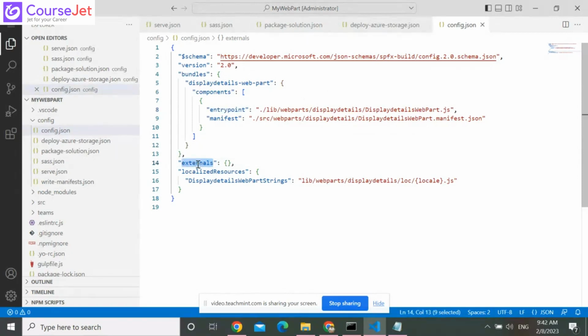If there is some JS file you want to refer from external sources instead of adding it in the solution, you want to refer from third party places, even a SharePoint library or some third party JS files, you need to give that file path in this external only. Then only you can include it in the solution. The use of it is, instead of adding the particular file in the solution, you are directly giving a reference using this externals option. You may use it once you start developing the project.